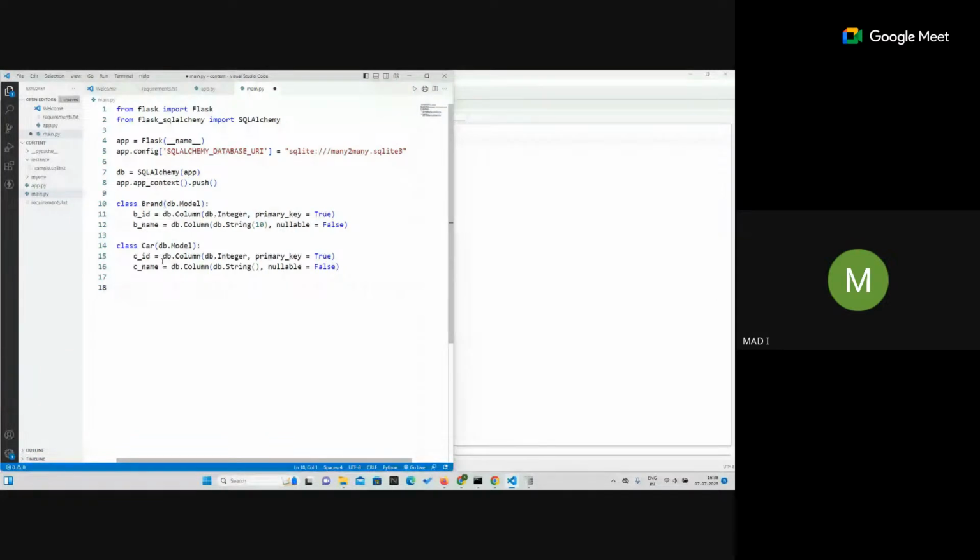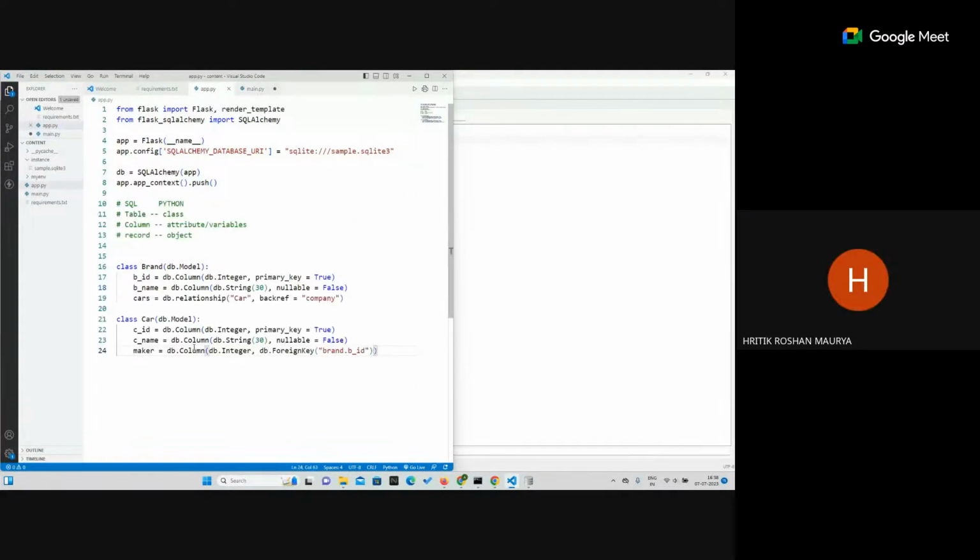Okay. So, sir, but in the previous app.py, there you said that a maker will give one-to-many, means the maker gives us the brand of the car, that could be right.